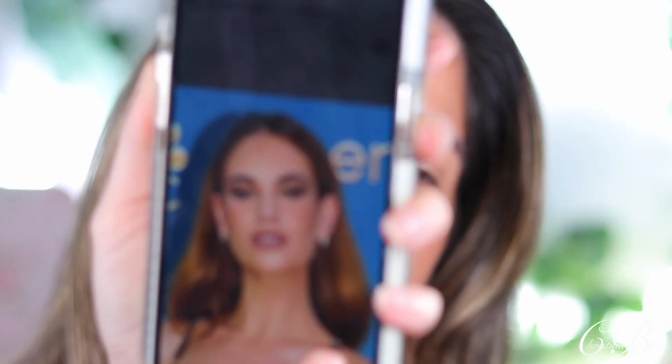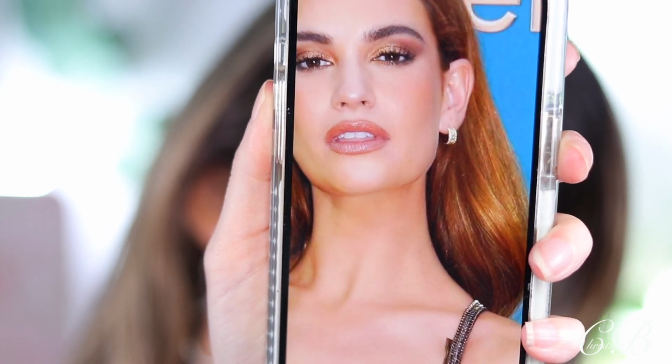But anyway, today I have to do a look for that series, and I wanted to see if I could copy a little bit of Lily James's look. I wanted to see if I could do something similar to Lily James' look. I feel like I can do that with this palette. Not identical, but something in that realm. So that's what I'm going to try to do for this first look. Yes, there's probably another palette that might be able to accomplish this better, like the Natasha Denona Gold palette, but I do feel like this palette is going to let me do something similar. So that is what we're going to do for today's look. We're going to basically copy this eye and maybe even make it a little bit more burgundy-ish. But yeah, that's what we're gonna do. So let's go ahead and get started.